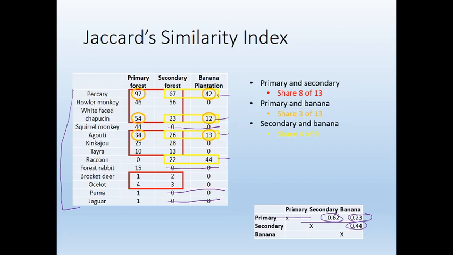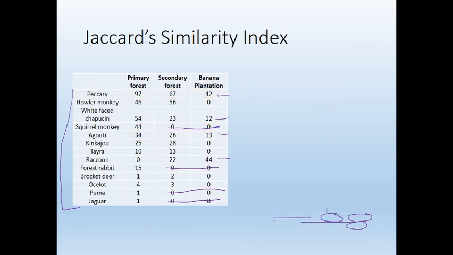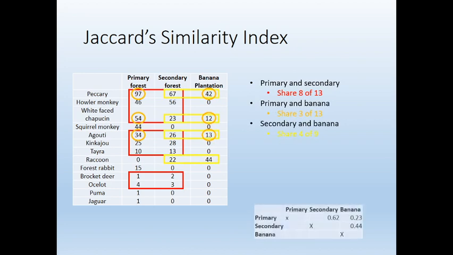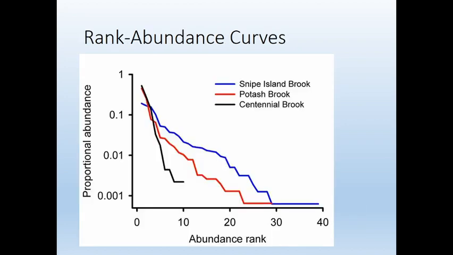Now, let's go back and look at these tables here. It's really hard to determine what's common and how many organisms are in this community. Humans are not good at interpreting this much data all at once. So one way we can do that is with a rank abundance curve.